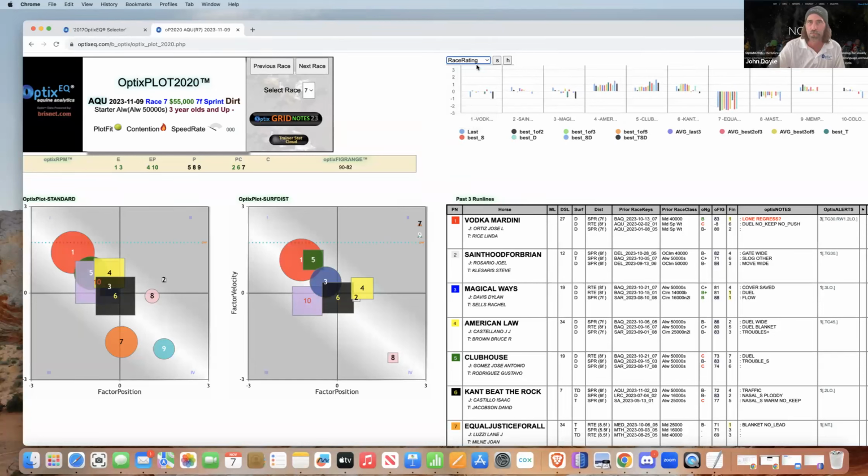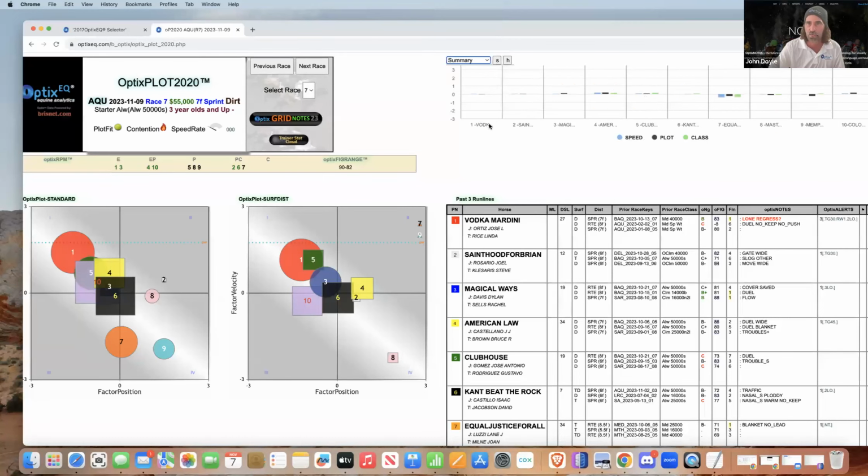So when you look at the summary, we've changed this now for class. We're using the race rating. It just seems to work well for us. And again, I keep coming back to the summary. I'm going to close and talk about that. But I just wanted to point out the new class and race rating in the V-bars. I think Briss people will like that. Again, another visual for those people.